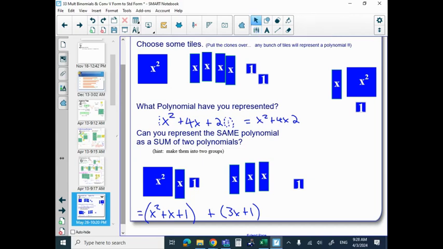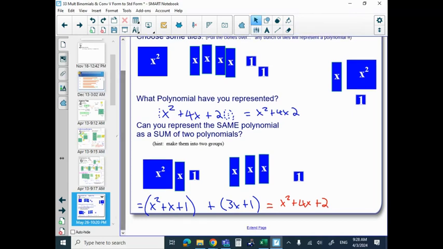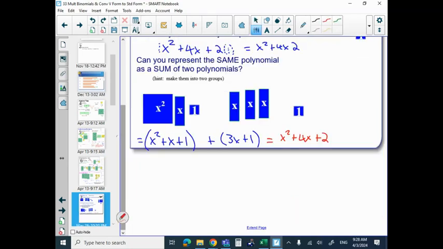So this would be equal to x squared plus 4x plus 2, right? And so if you were trying to show that that was true algebraically, you started with this, you would have collected like terms. You would have said, okay, well, we've got the x squared is only the one of them. There's an x there and 3 more x's there. So we've got a grand total of 4 x's. And then we have a 1 and another 1.